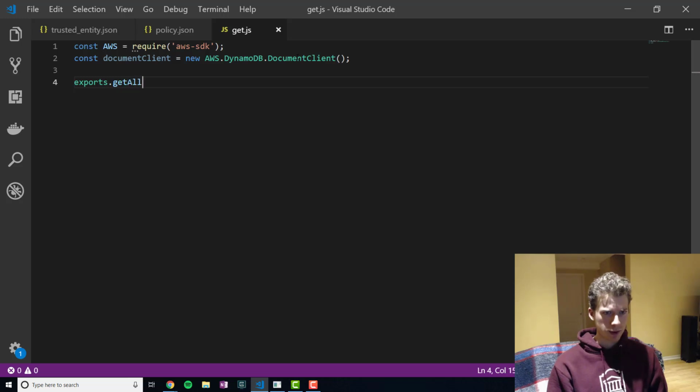Our handler will be called get.allTasks. And with a NodeJS backend, our function takes in an event, a context, and a callback.